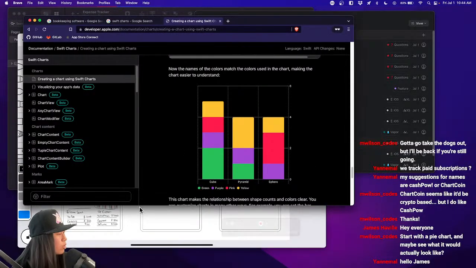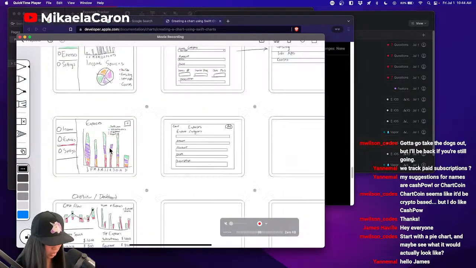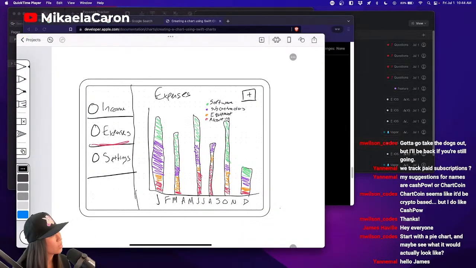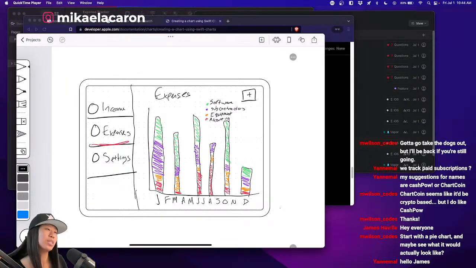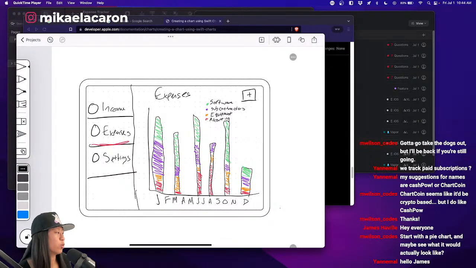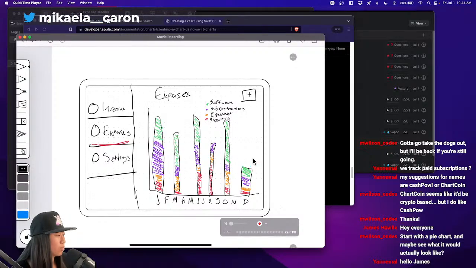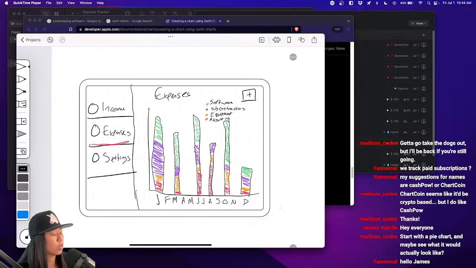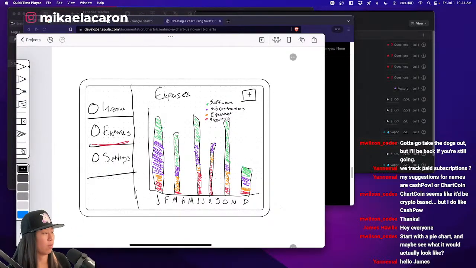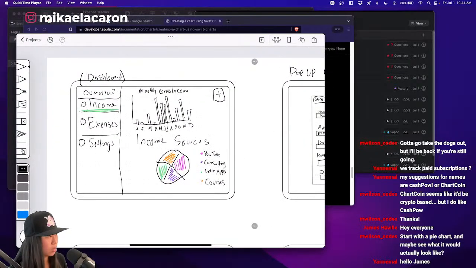Oh, did I have that up the whole time I was coloring? I'm sorry. This is what I made. So we have our expenses. The overview would look like this. It would just be this bar-looking chart, but split into categories for each part. I didn't fill in all of them, but we could have a better overview of what each month looks like, but then also the category that we spent for that month, which is different than this one.